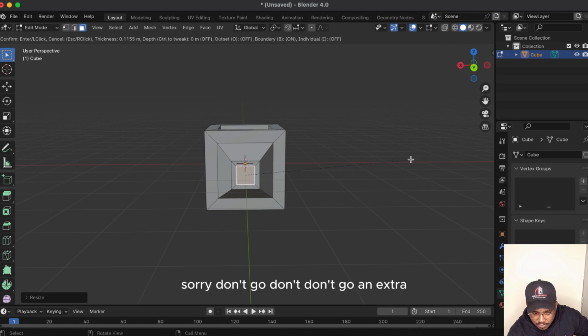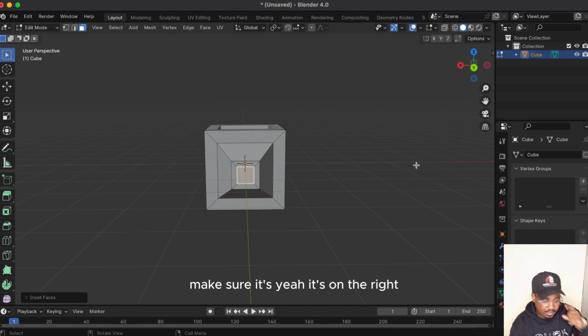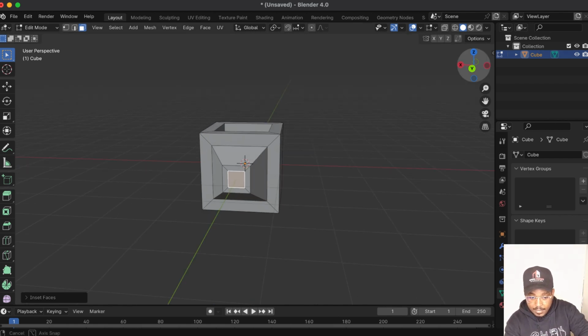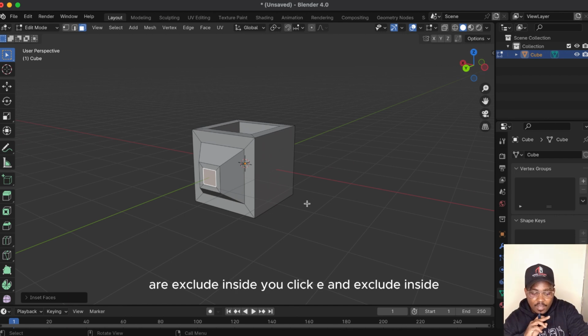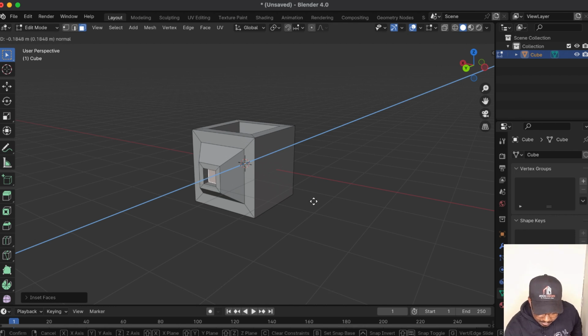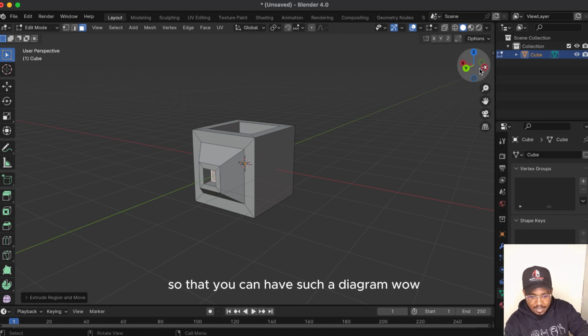Make sure it's on the right scale. And then we insert inside, click E and extrude inside, so that we can have such a diagram.